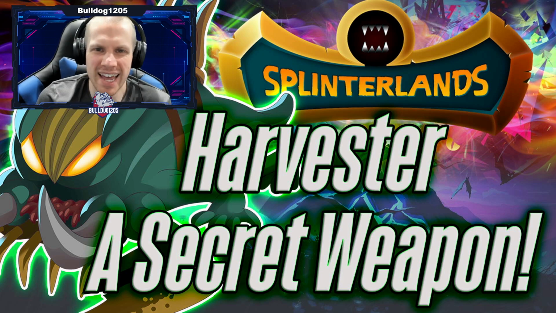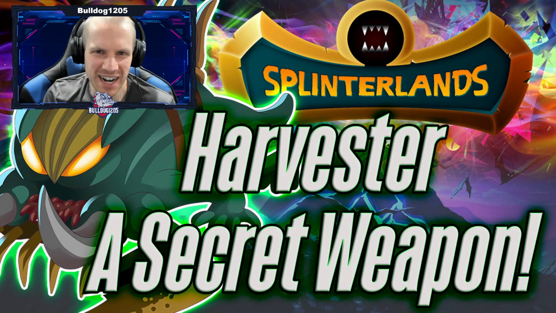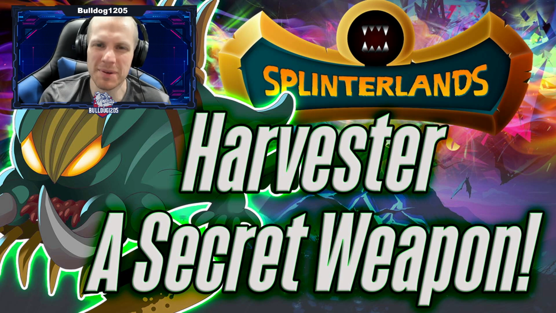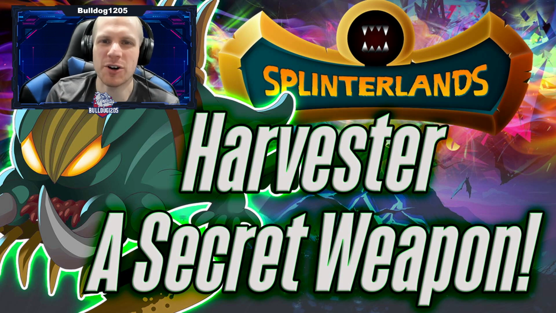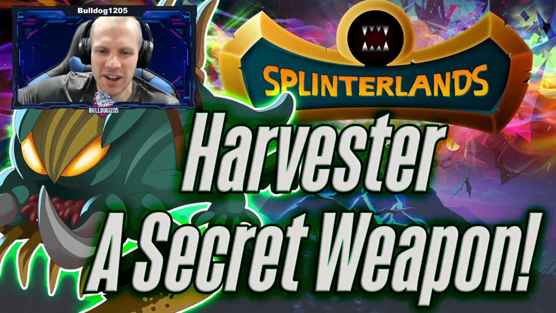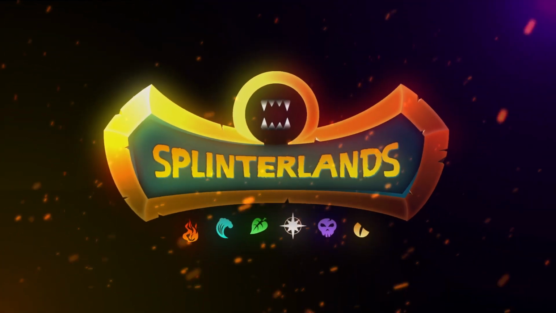It's time to set aside some of the drama, some of the economy talk, and let's get back to some gameplay videos here. Today, I'm going to focus on one of my secret weapons, one of my favorite characters that I think is very underappreciated, and that is Harvester. Harvester in the Earth element. Let's go take a look at what our Harvester looks like here.